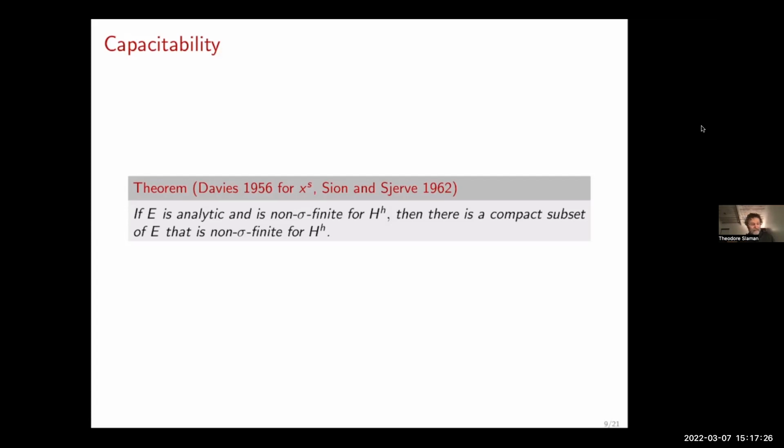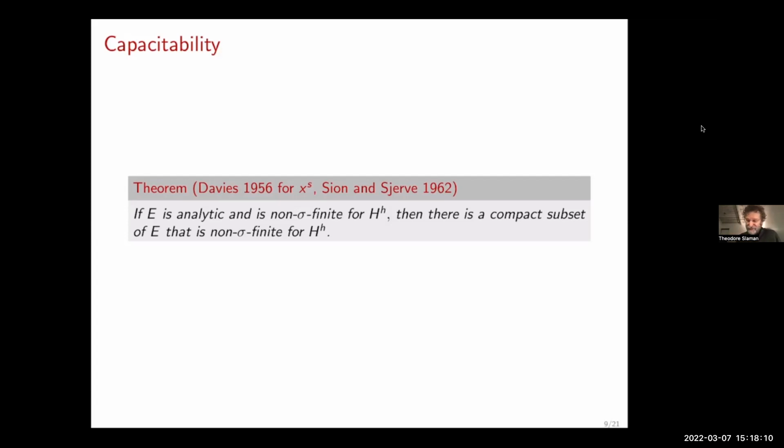So it's like the fact that for Lebesgue measure, if you have a set that has positive Lebesgue measure, then it has a closed subset that has positive Lebesgue measure. You can approximate the measure of a set arbitrarily well by looking at its closed subsets. So here, this similarly happens for analytic sets and non-sigma finiteness. If you have an analytic set, so a sigma 1,1 set, for example, and it's not sigma finite, then the size of that set is supported by a compact subset.